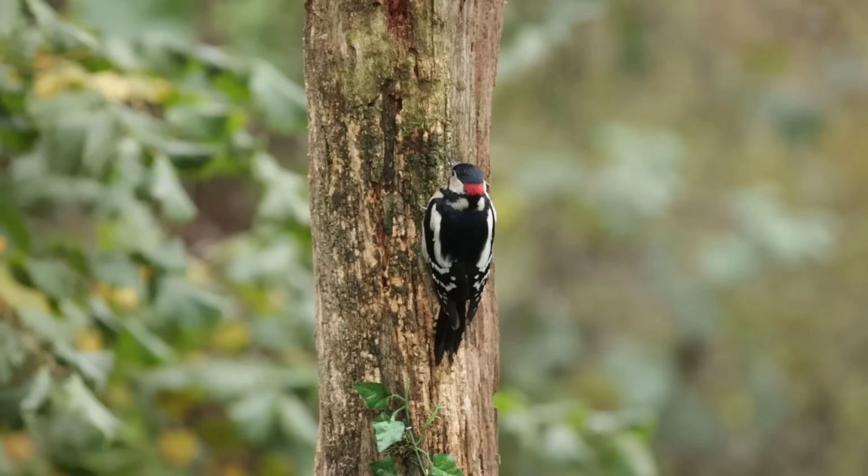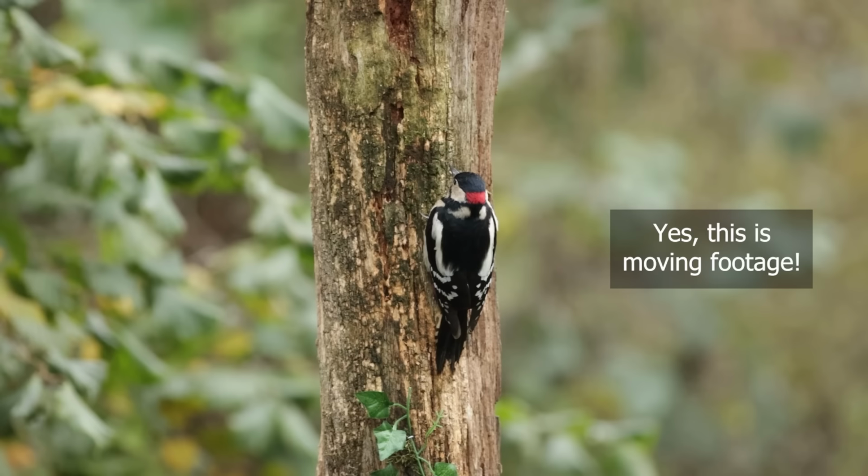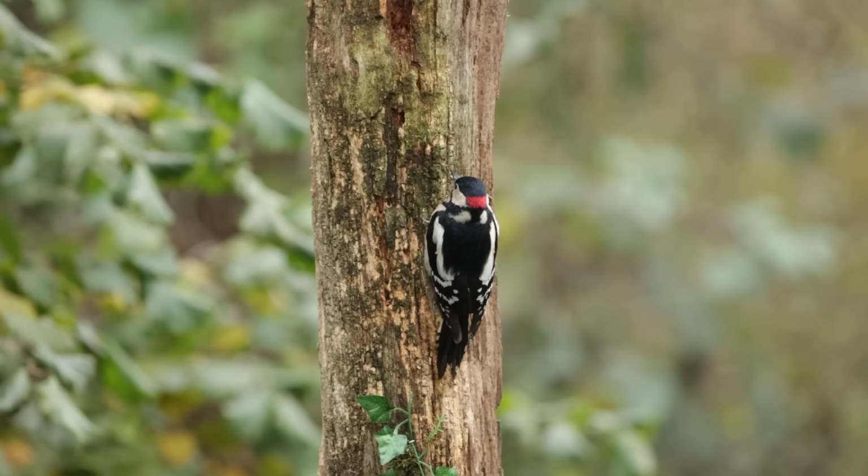But this grey spotted woodpecker at the moment is staying absolutely stock still. And this is what they'll do sometimes. It's simply a defence mechanism. It's just to stay as still as you can. So it's clamped to the side of this tree, absolutely not moving a muscle. And it'll do that until it feels safe and ready to go back to business.